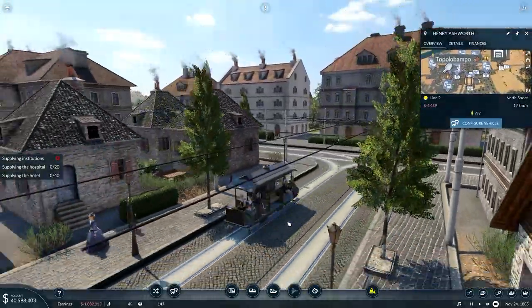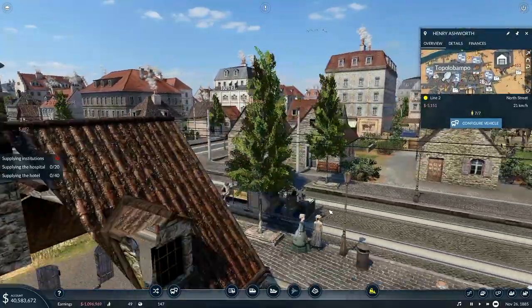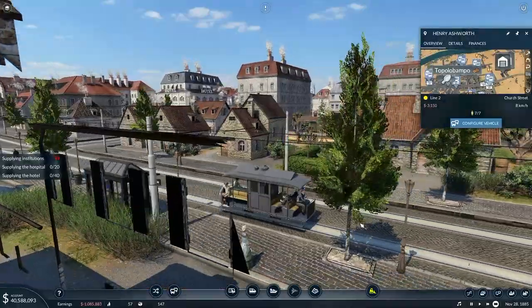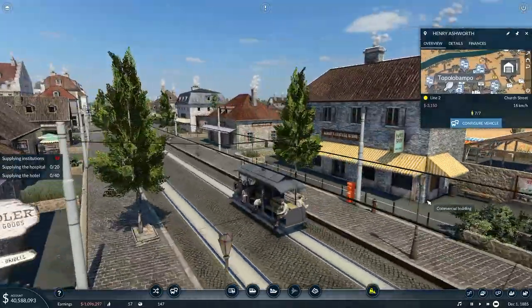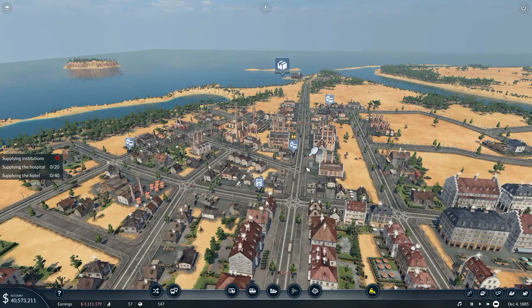They really seem to like the streetcars. Look at that. Look at them go. These things are brilliant. I actually really like these. They're a little bit noisy. Okay, I'm really liking that one in there.